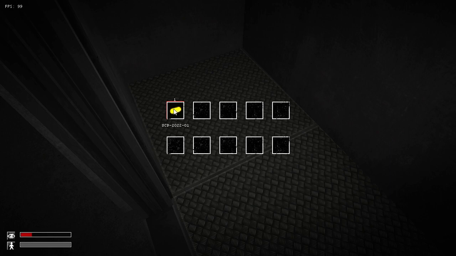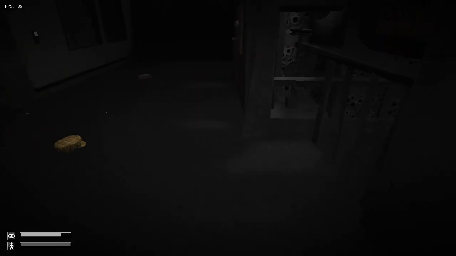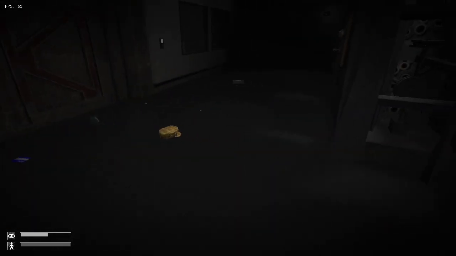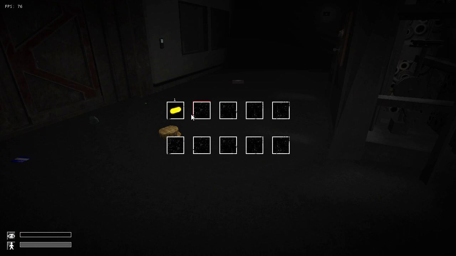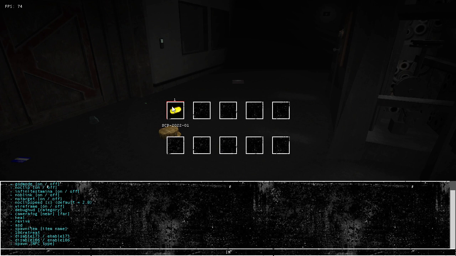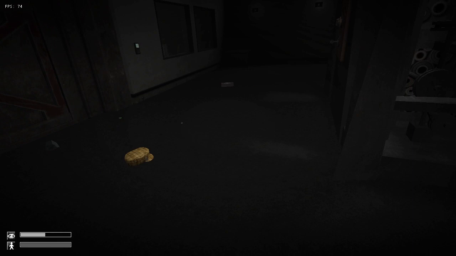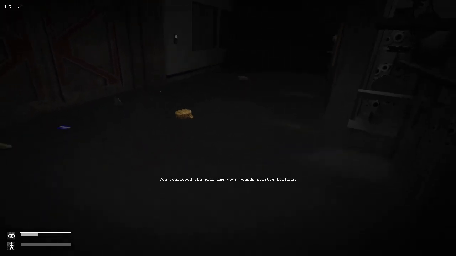SCP-2022-01. Now this is an alternative to SCP-427 in a way. So instead of going for 427, you could go for 2022. And this is a heal injuries pill instead of a cure all diseases pill. So let's go get injured. There we go. And as you can see, wobbling. So we'll take the pill.